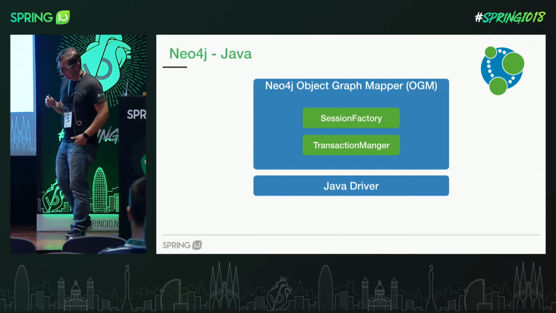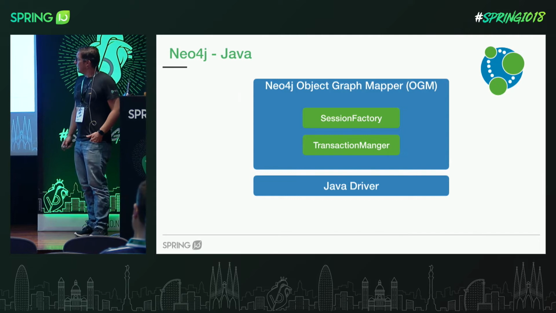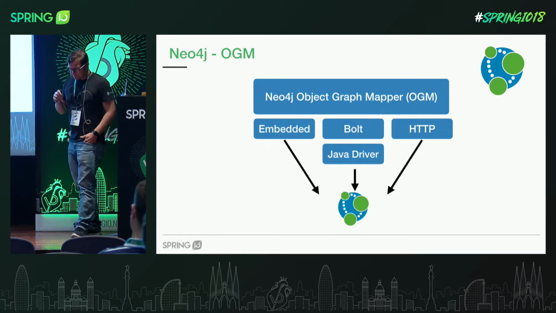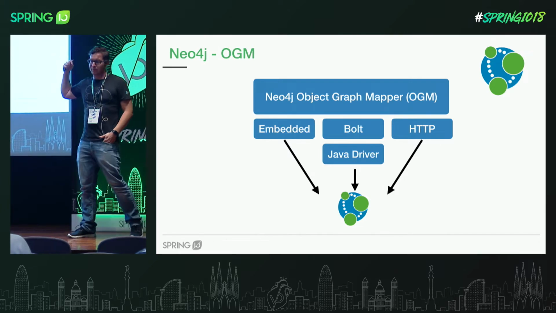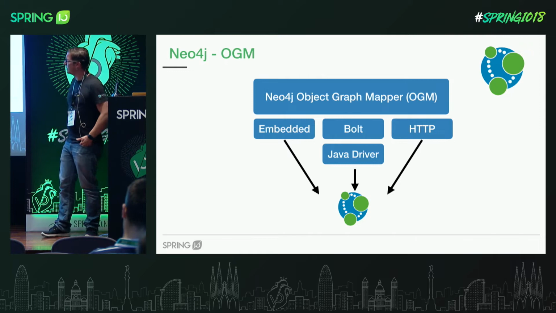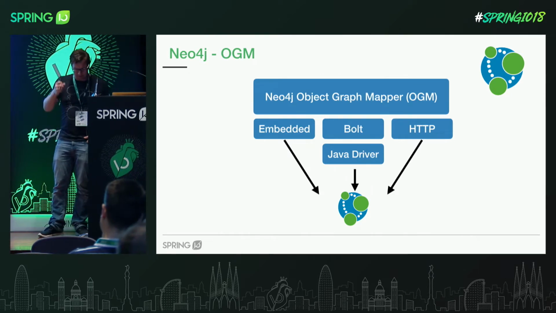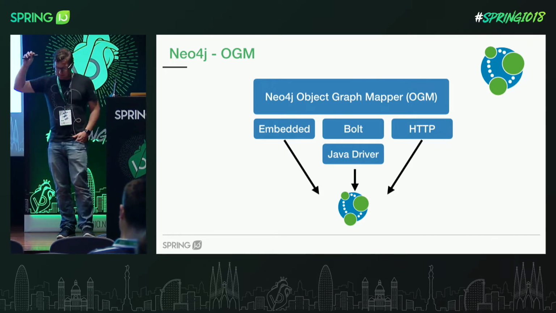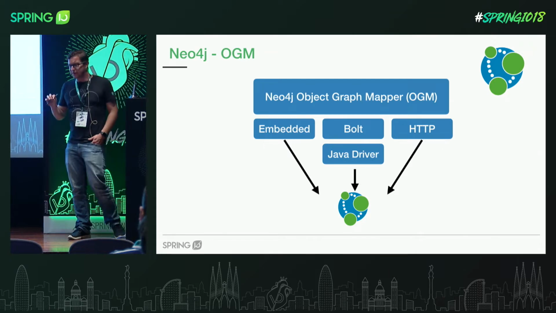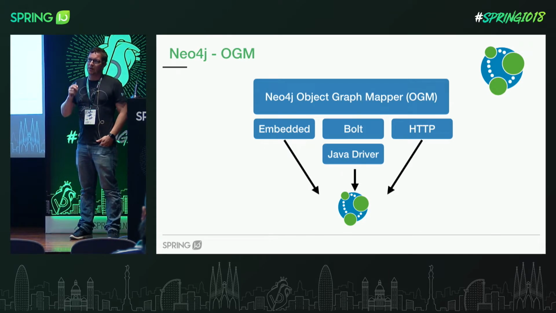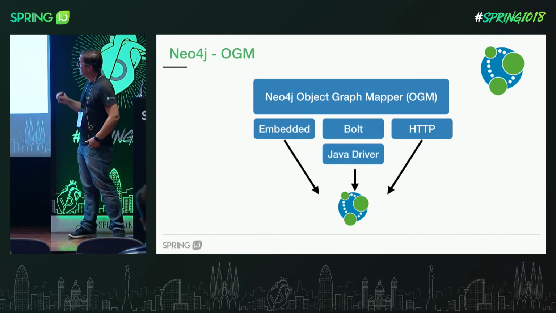It was first based purely on the Java driver for communication, but shortly afterwards we introduced the connection modes for all other modes Neo4j does offer, and so this is pretty much exactly what we are now offering with OGM. It's the embedded mode, it's Bolt, and it's HTTP. But all of these drivers work in the same way over Cypher. They're just sending Cypher to the server and do not interact like the embedded.